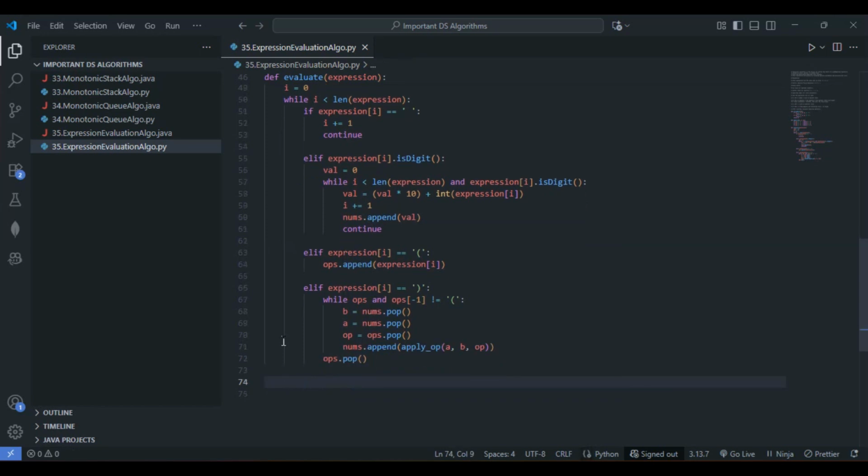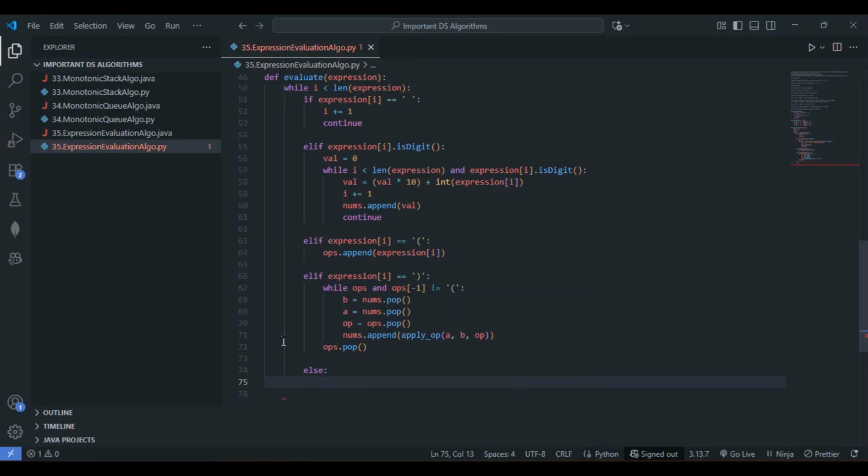Next what shall we do? Yep, we will be going with the operator that is encountered, so this one will be else, while ops and precedence, this is also fine, ops of -1, this is fine, if it is greater than or equal to precedence, so this one will be expression of i.